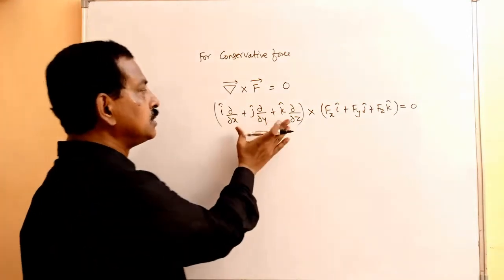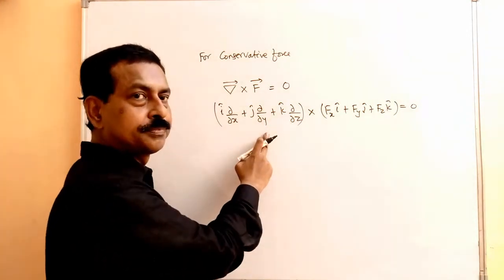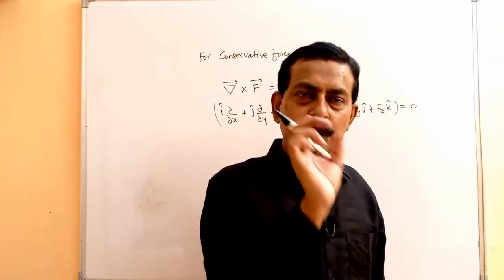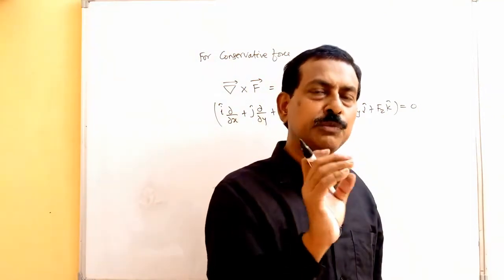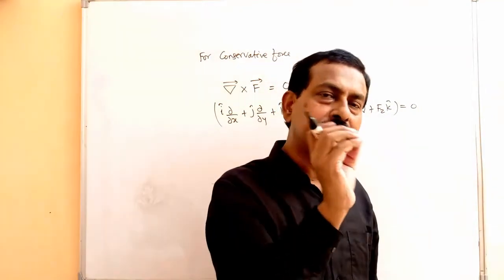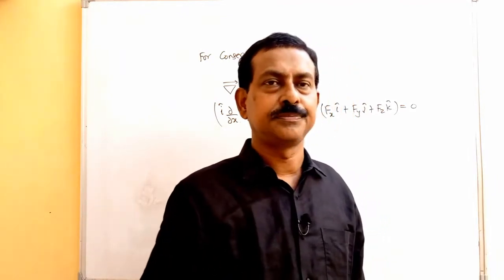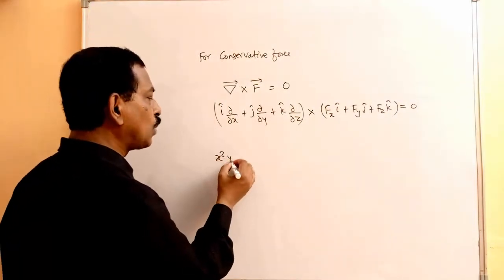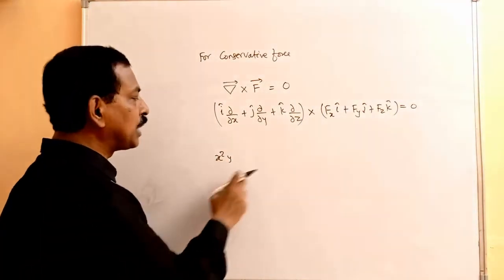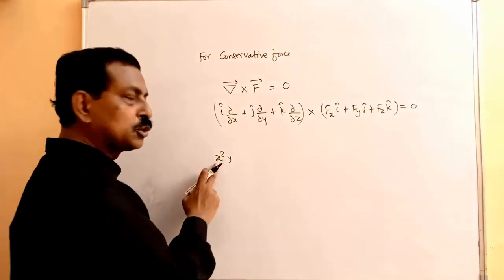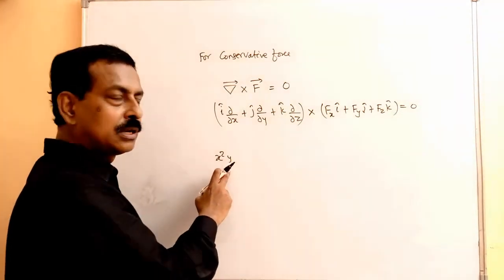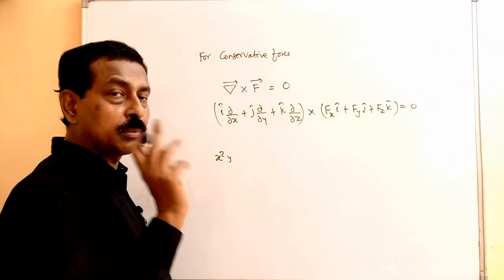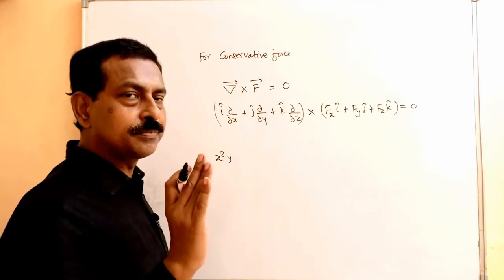This is your partial derivative. Not the normal one. When you are doing the partial derivative, whatever variable you are differentiating with respect to, other than that, whatever terms are there, you will treat them as constant. Like if you have the expression x square y, and I want its partial derivative with respect to x, we will treat y as constant and differentiate only x square.